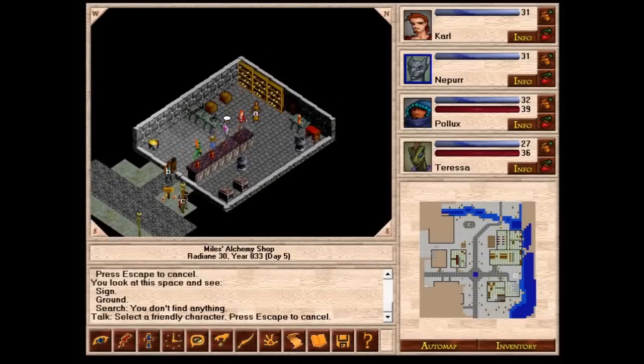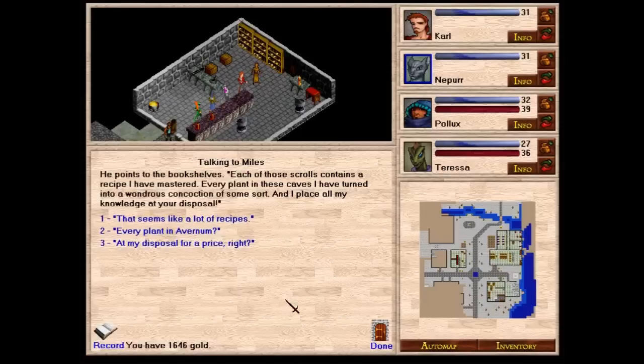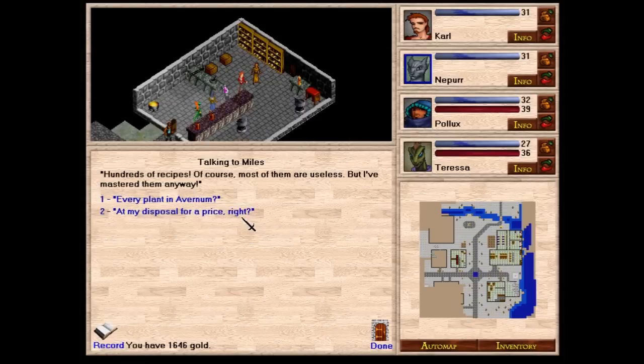Hey, alchemist. There is an elderly man with graying hair and a neatly trimmed beard behind the counter. His fingers are permanently stained from years and years of working with herbs and mixing concoctions. I am Miles. Miles the Mage. Welcome to my shop. What sort of shop is this? He points to the bookshelves. Each of those scrolls contains a recipe I have mastered. Every plant in these caves I have turned into a wondrous concoction of some sort, and I place all my knowledge at your disposal. Seems like a lot of recipes.